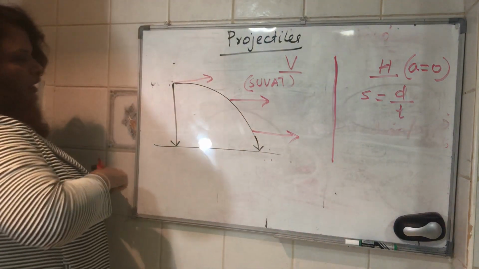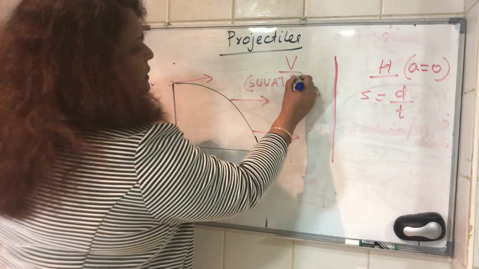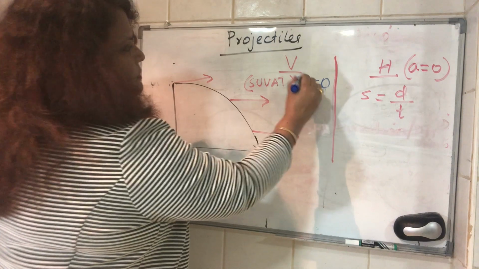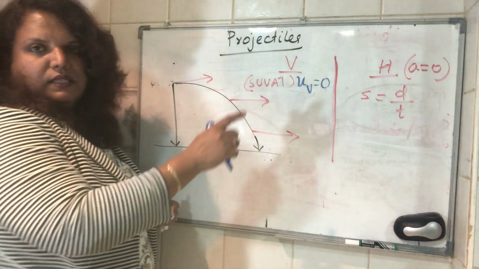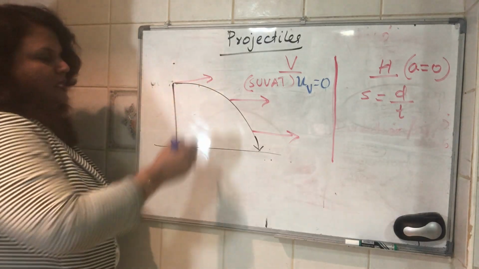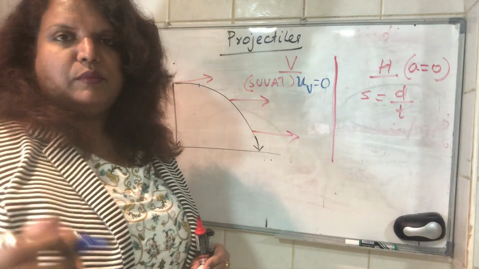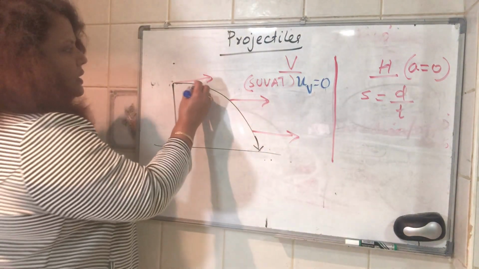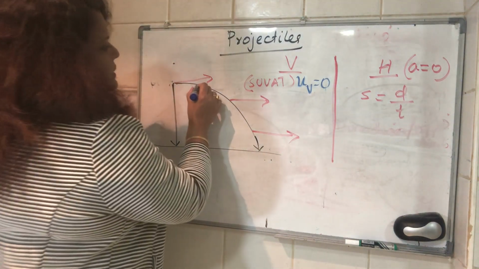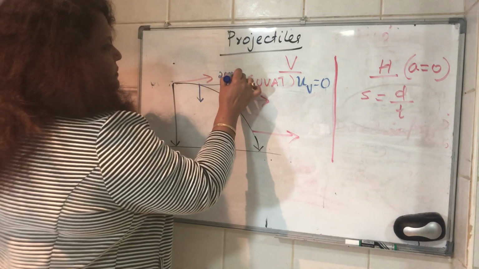Vertically at the starting point, will it have any initial vertical speed? No, hence initial vertical speed, you can say it is 0 meters per second. Right? Initial vertical is 0 meters per second. Alright. Now, after 1 second to be precise, what will its vertical speed be? It would have gained 9.81 meters per second. So here, if that denotes 9.81, say this is the same velocity, probably we'll take it as 20 meters per second. Okay.